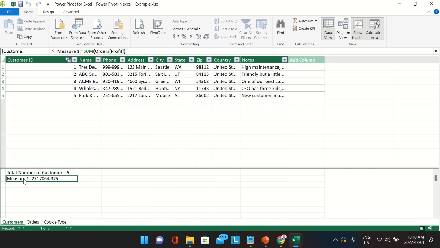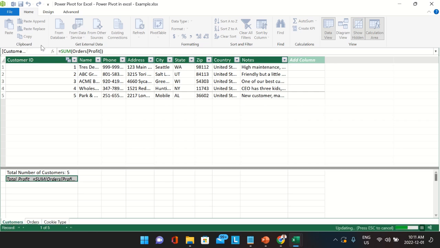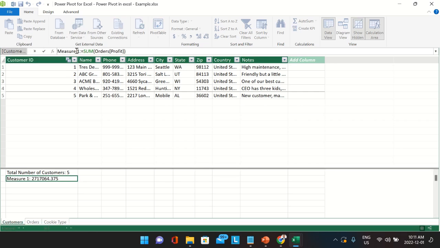Now if I want to change the name of this measure, I need to click here and write total profit, then a colon sign and the equal to sign.